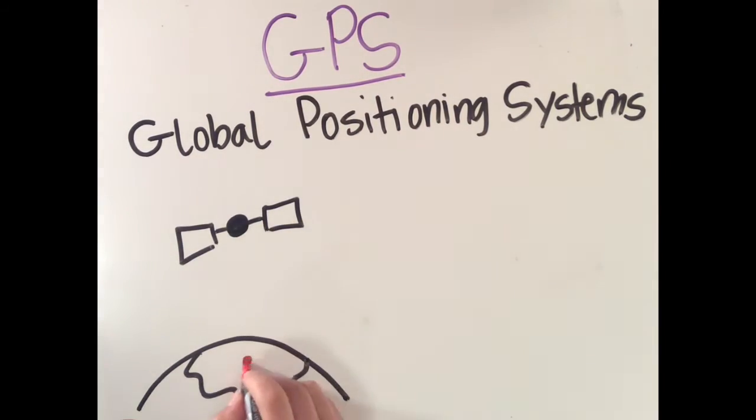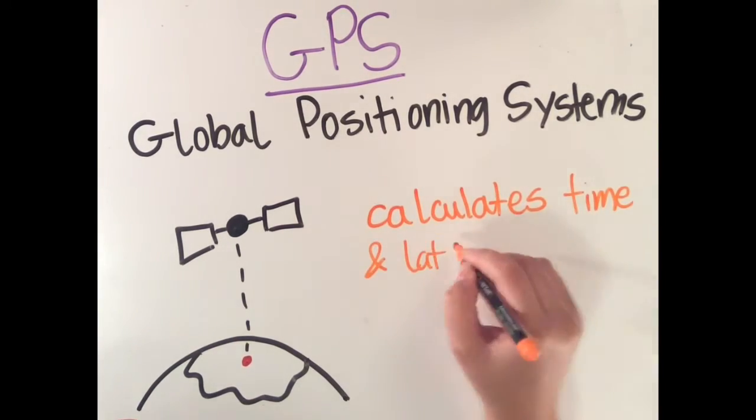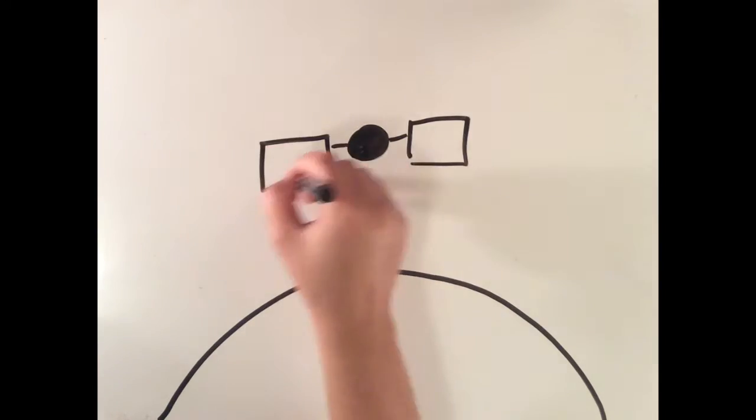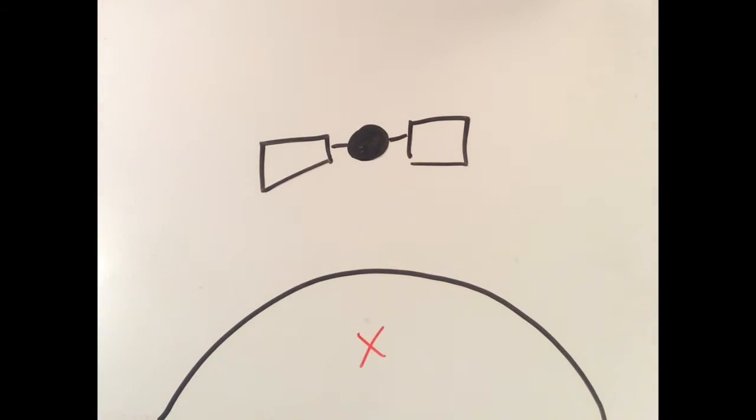Using Earth-orbiting satellites in space, GPS systems can calculate time and lat-long information for anywhere on Earth with precision and accuracy. A satellite measures position by calculating the distance between itself and the GPS device emitting a signal on the surface of the Earth.